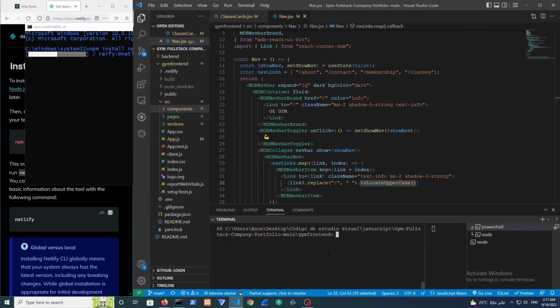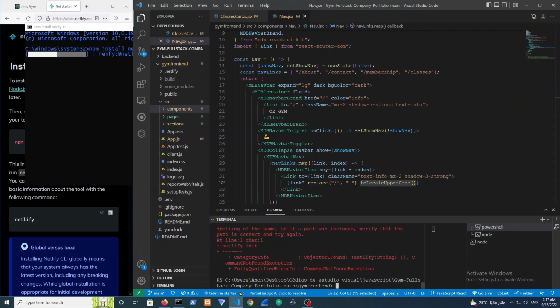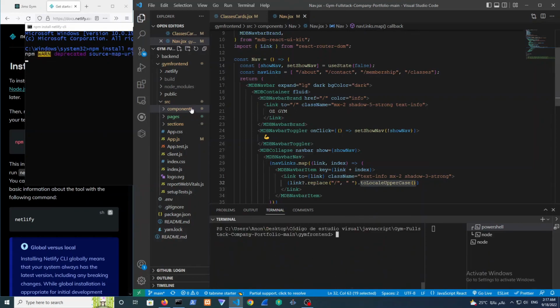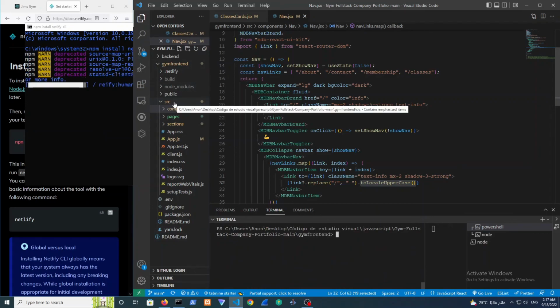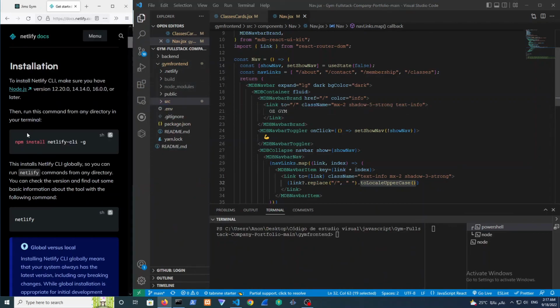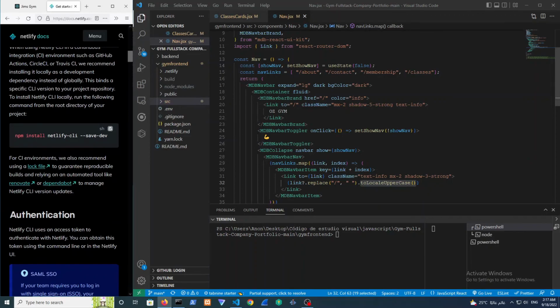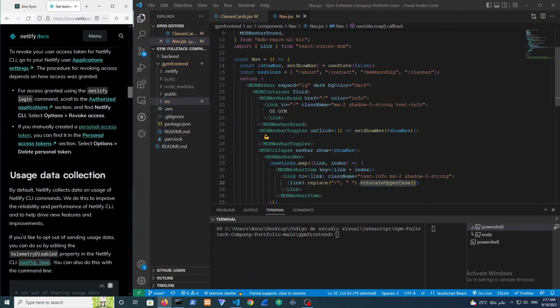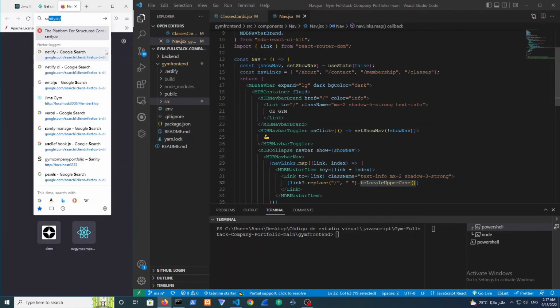Okay, I already did that before, so it's not going to work. And Netlify init. After you do Netlify init, it's basically going to tell you to create a new project page.